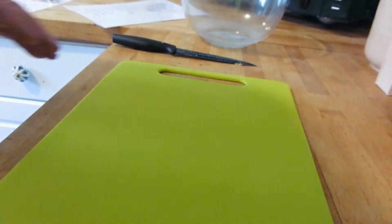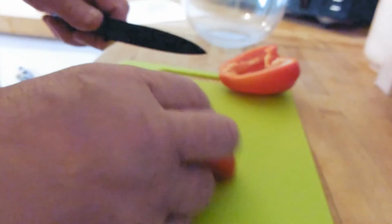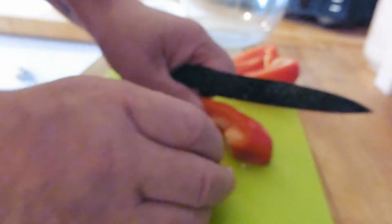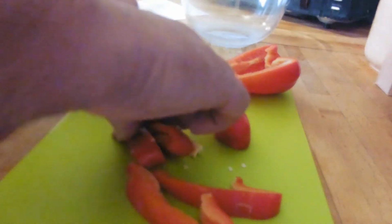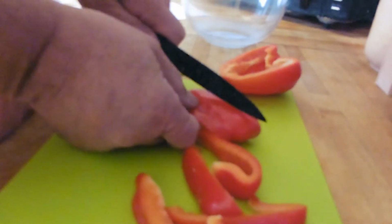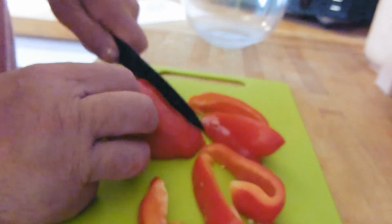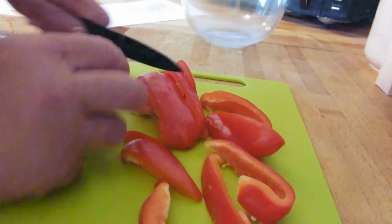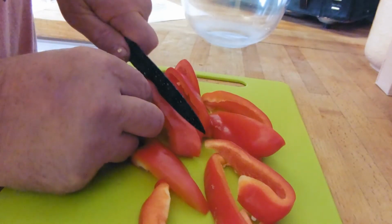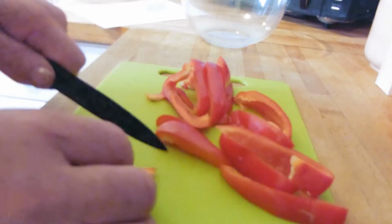Right, now as I said, Grace doesn't like it being too big. She likes them cut down very small, so that's what we're going to be doing. I don't mind either way. Anyway, like I always say, what's a bite size? One person's bite size is another one's mouthful, and someone else's is like, is that it? So that's my version of bite size. Right, so I'm going to cut this up nice and small, as I said.